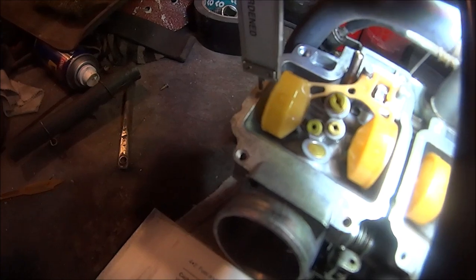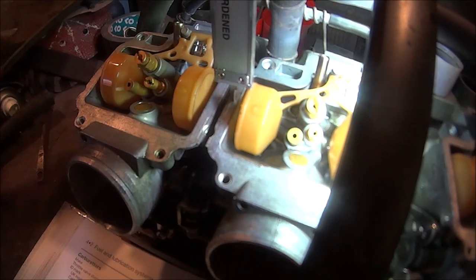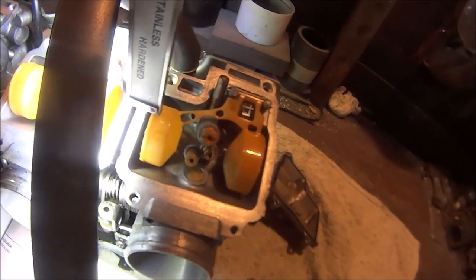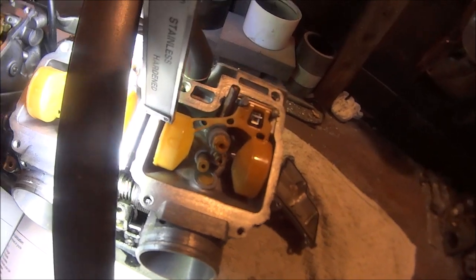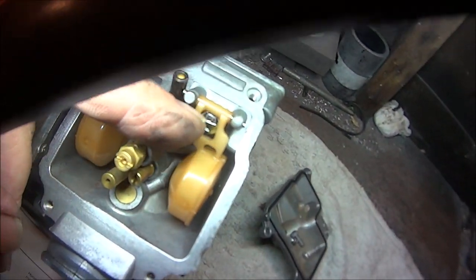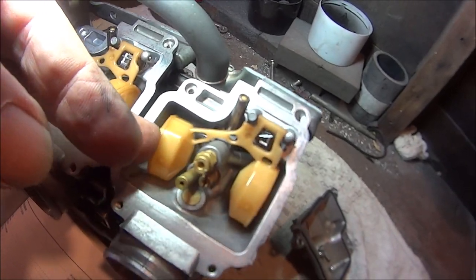If we put the vernier on there, you can see that that one is too low. That one is fractionally too high. Fractionally too high. The last one, fractionally too low. I'm sure you all know how you set these. You just get to the little tab inside there and very slightly bend it with a screwdriver to lift or lower the float.